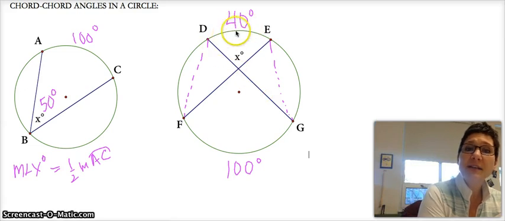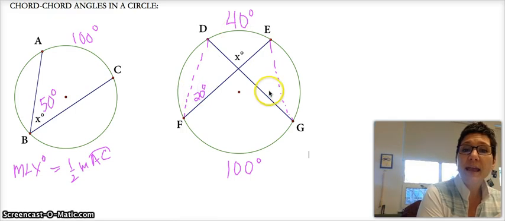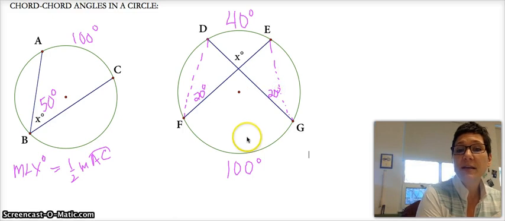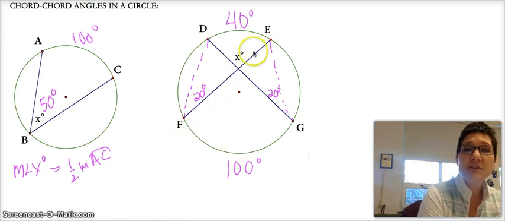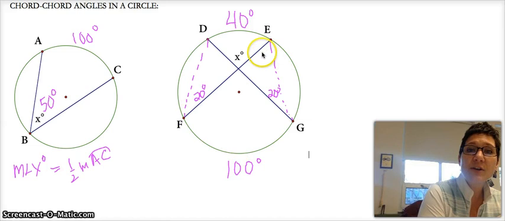So if that's 40 degrees, you guys should say to me, hey, I know this angle is equal to 20 degrees, right? And because he intercepts the same arc, he's also 20 degrees. Furthermore, angle GDF is also an inscribed angle, as is his buddy over here, angle E, because they both intercept arc FG. So if this is 100 degrees, this guy right over here should be 50 degrees. And this guy should also be 50.